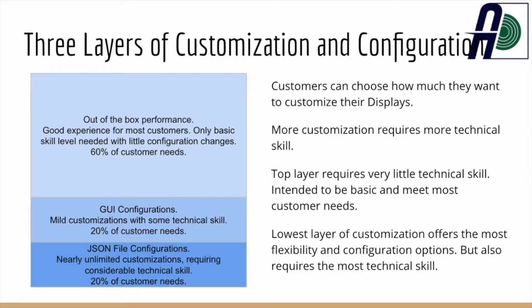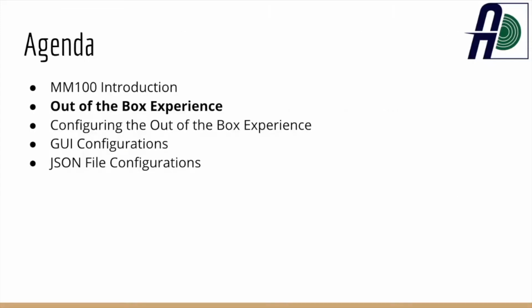So to sum it up, at the top tier, easy to use, good out-of-the-box experience, is going to meet most of your needs, most of our customers' needs. Then you can go into more technical detail and customize it for your own specific needs, and even go into the very low level of Orion's and Athena's configuration files to customize it to basically anything that you want. With that, let's start talking about the out-of-the-box experience you're going to get with the MM100.